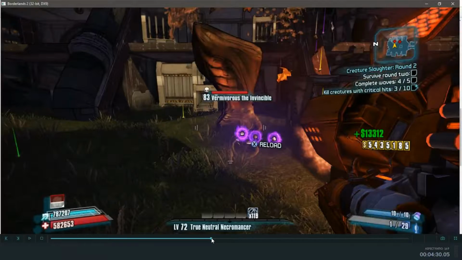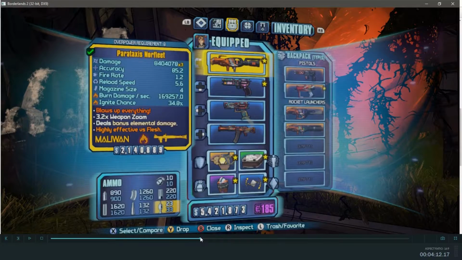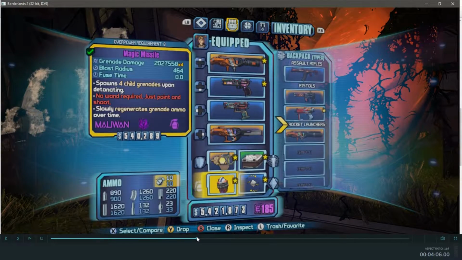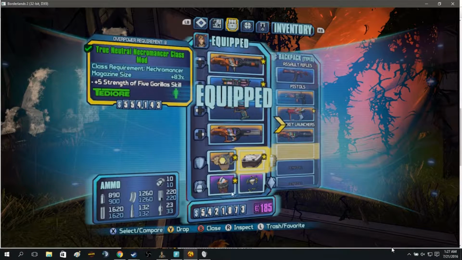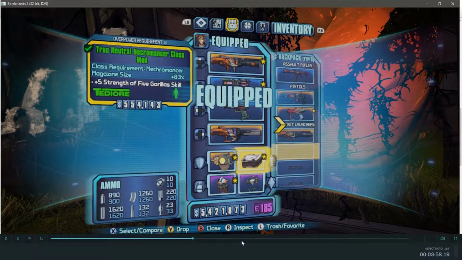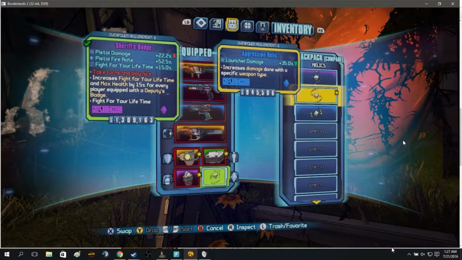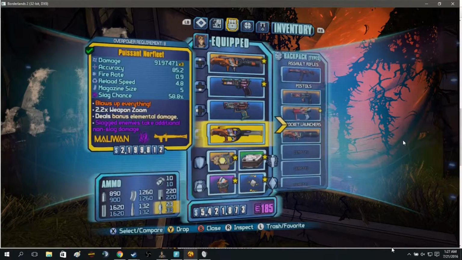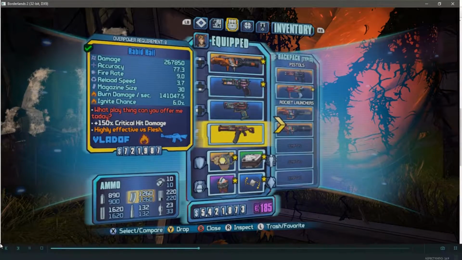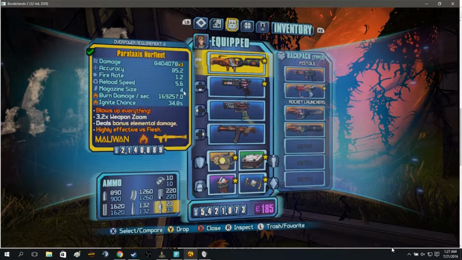Okay, one other thing I wanted to point out here is the class mod, the True Neutral class mod. That is very, very beneficial for me in particular, because the Norfleet that I have only has a 4 magazine size. The Parataxis prefix Norfleet that I have is a 4 magazine size Norfleet. As you can see here, it's 4.